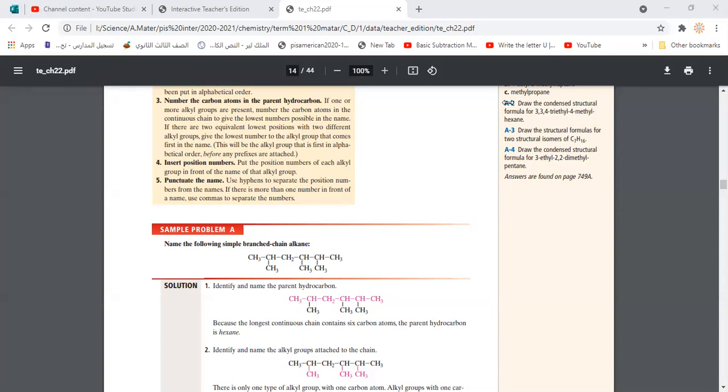In saturated hydrocarbons or alkanes, we said that all carbons are connected together by single covalent bonds, but in unsaturated hydrocarbons or alkenes and alkynes, we could find that carbons are connected to each other by at least one double covalent bond or triple covalent bond. So we are talking about alkanes, and yesterday we started the part on how we name the alkane. So let's try to find it here.